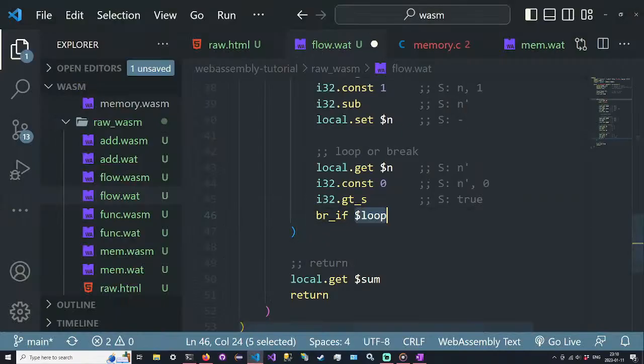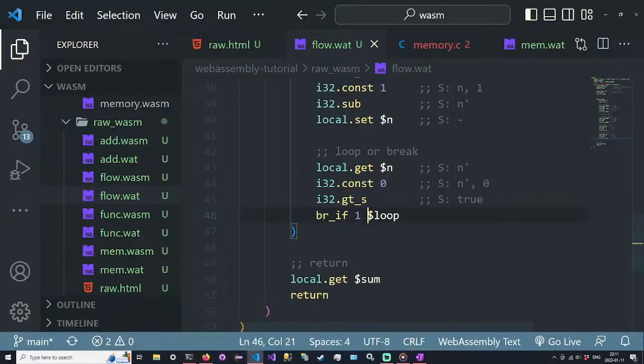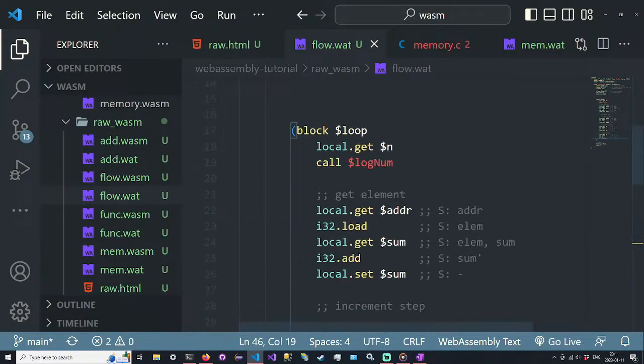Okay, so that doesn't work. Unexpected token. Okay. I will do what I know works right now.